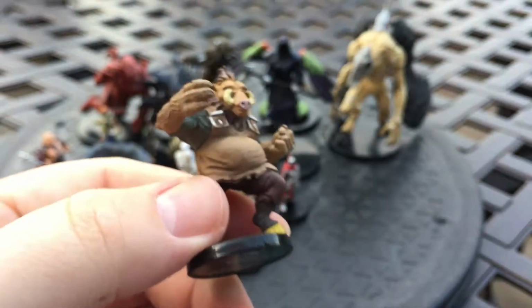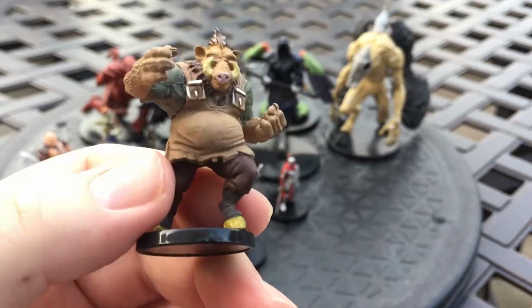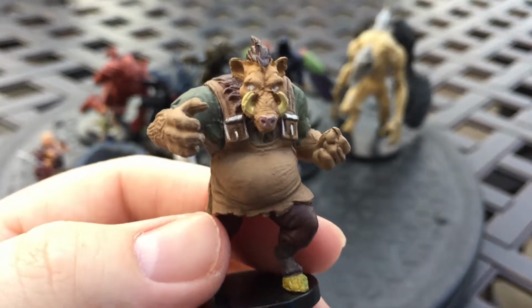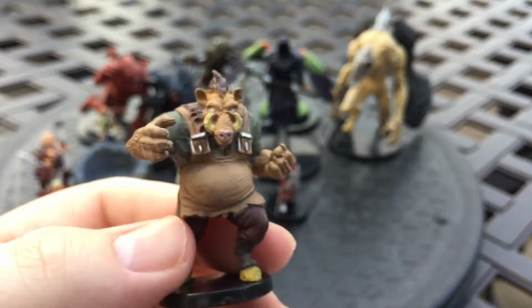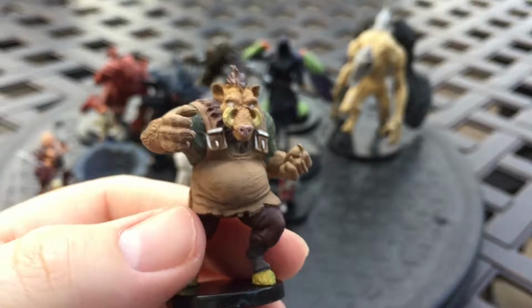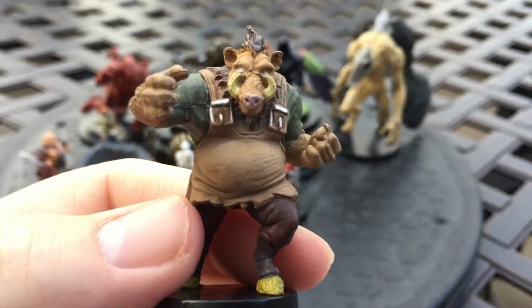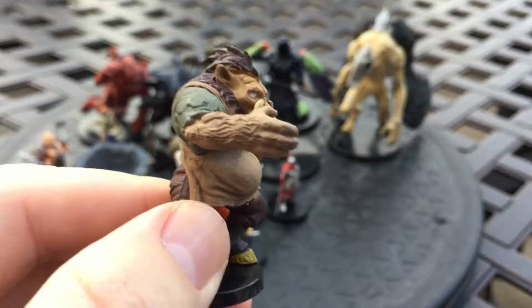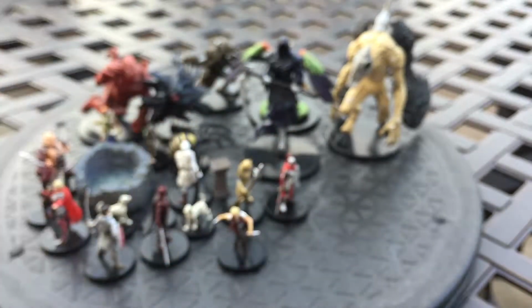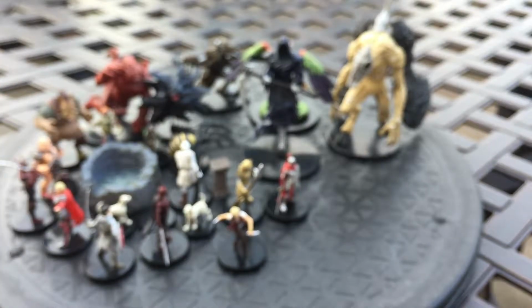Alright. There's another wereboar. Wereboar. I'd love to be friends with one of these guys and show up places with them. It's pretty good. We've seen them before, but I love my were creatures.